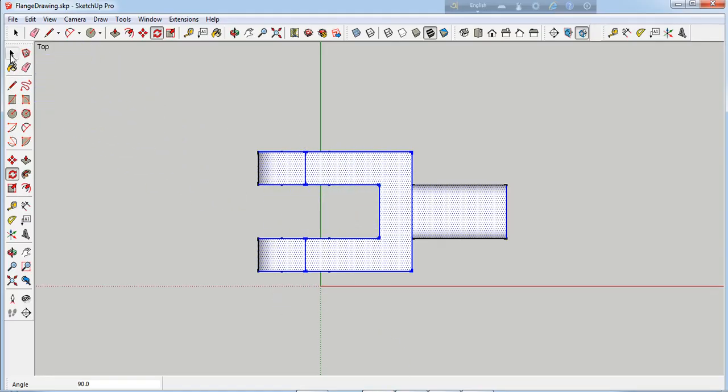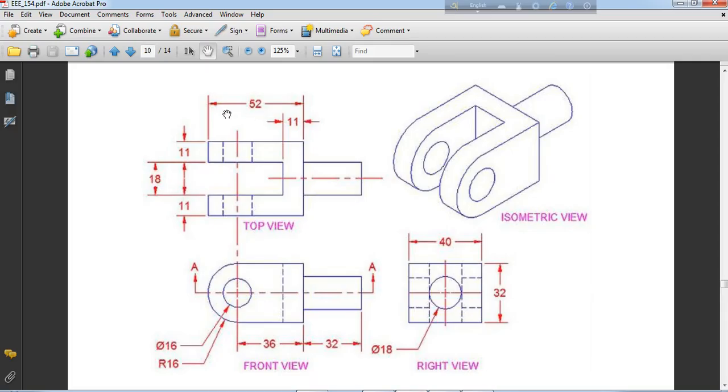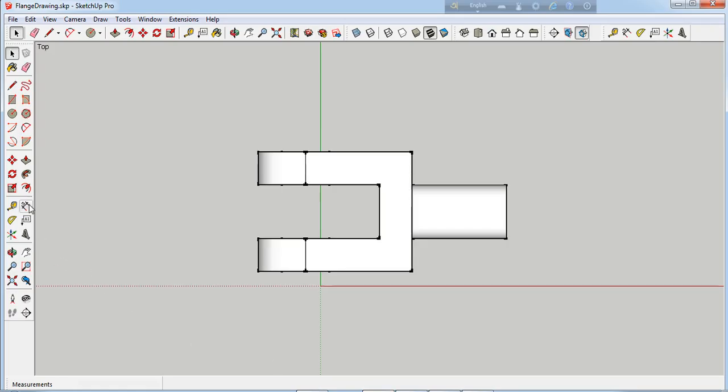Now let's click on this one, and let's put the dimensions here, because as you can see we have to put this big dimension here, the small dimension for this one, and these three. So let's go back. Let's take the dimension tool here and click on it. Let's click on this one and this one.